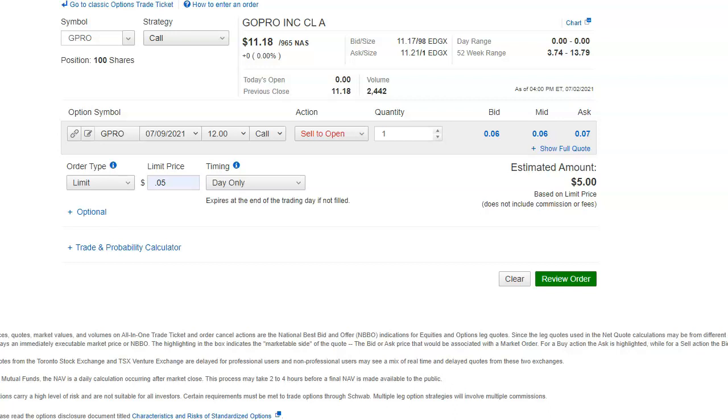$6 bid, though, that's $5. Well, with the commission, it'll be like $5.30. So $5, $10, $15. So that's like $20 a month that you're making. And then if it sells, that's another $14. So you'll end up with about $34, and you just keep doing it over and over.